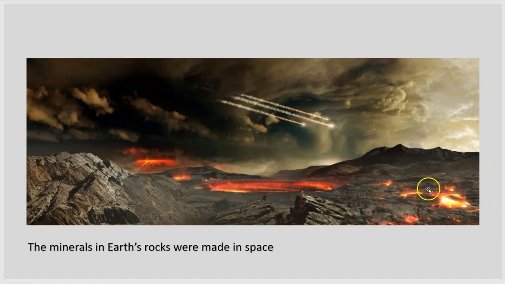For example, let's take a look. Here's an artist's rendering of the early Earth. Well, we had rocks, right? A lot of the crust of the Earth is composed of rocks. Well, the minerals that make up these rocks were made in space prior to the formation of the Earth itself.